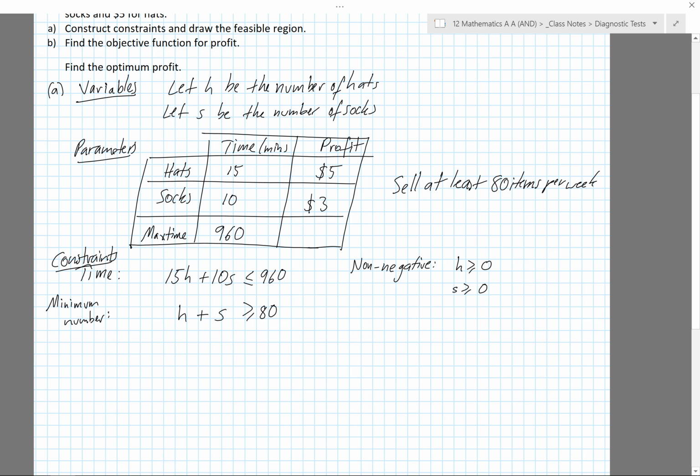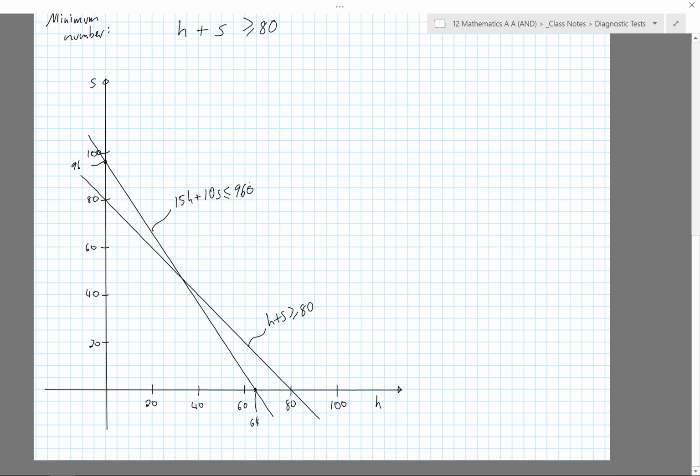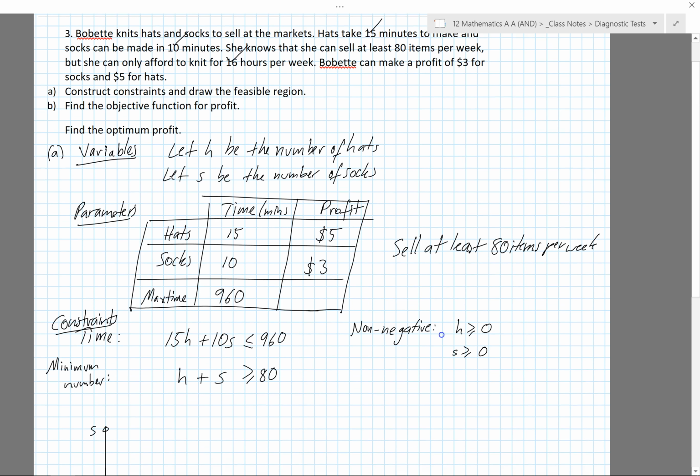And I now need to draw the feasible region. So you should be pretty good at drawing the feasible region by now, finding the H and S axis intercepts. So I won't go through that, I'll just draw the feasible region at the bottom. So I've got my 2 graphs on the same set of axes. I need to be less than this one, so below this one and above this one. So what that'll end up is with me shading this area in here. Okay, so what have I done? Part A, that's done, draw the feasible region, done.